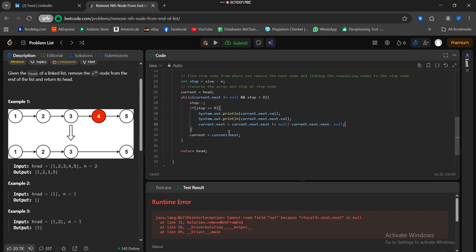Okay. So the idea is, what I'm trying to do here, the first thing is that I want to assign this to the current.next. So current.next is equal to this.